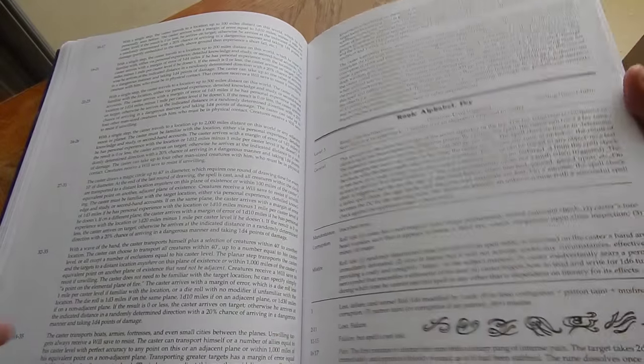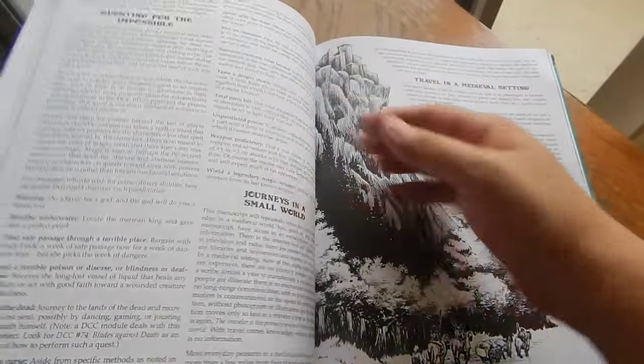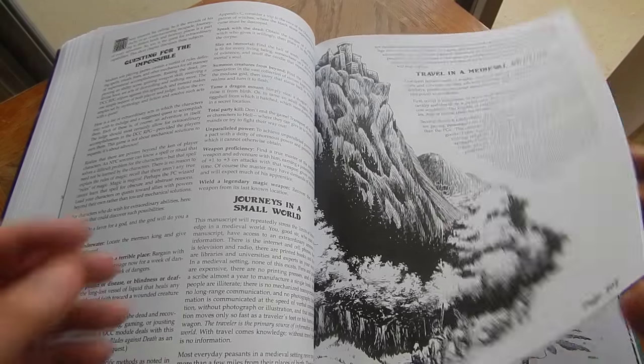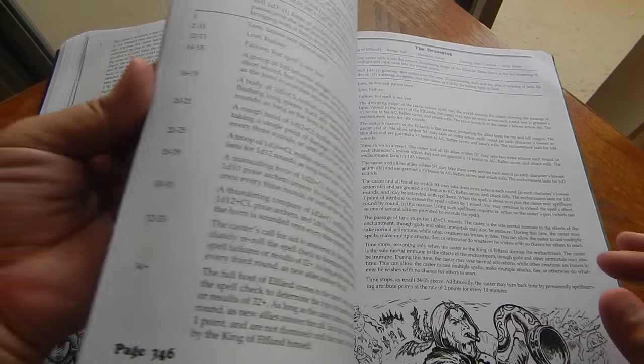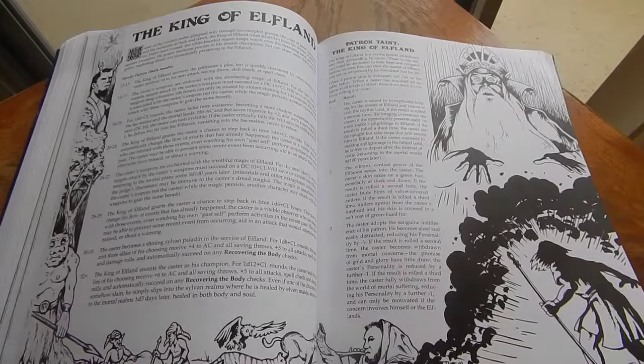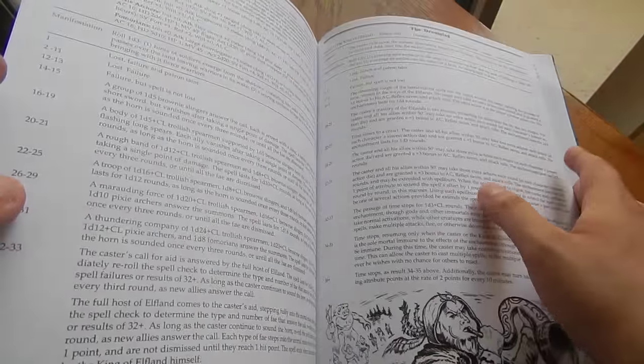Etc., etc. Lots of spells. Spells, still more spells. Keep going, still more spells. All right, all the way to here. Some other features include magical beings who can give you powers, right? Like the King of Elfland, for example. So an elf king who will basically grant you powers, or you can find, you know, the Fates, for example.